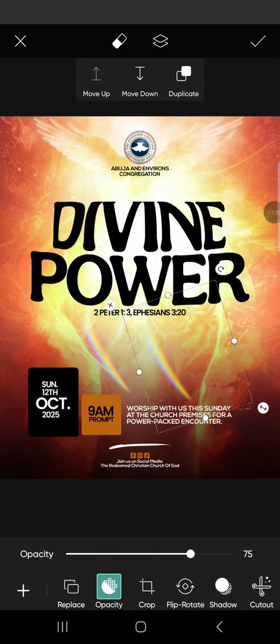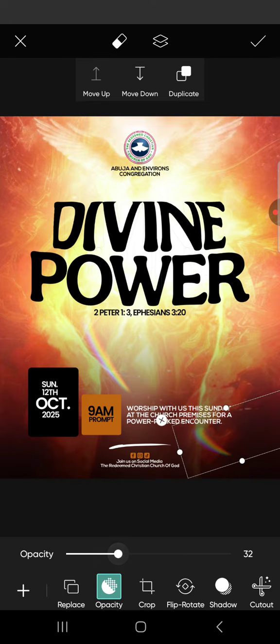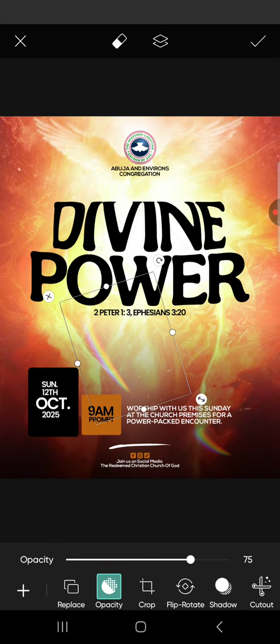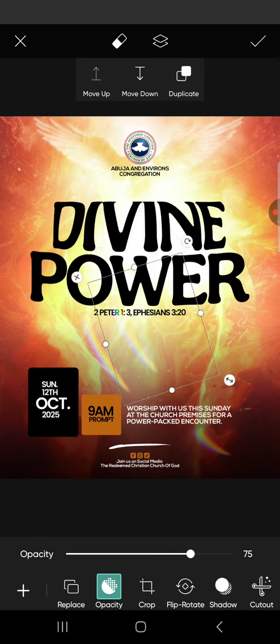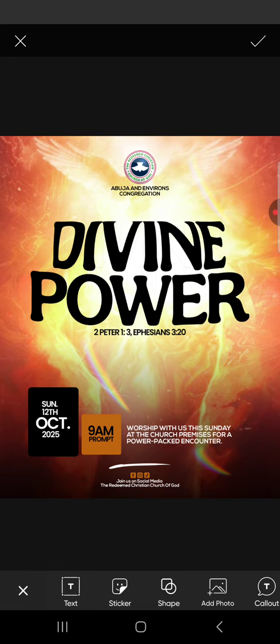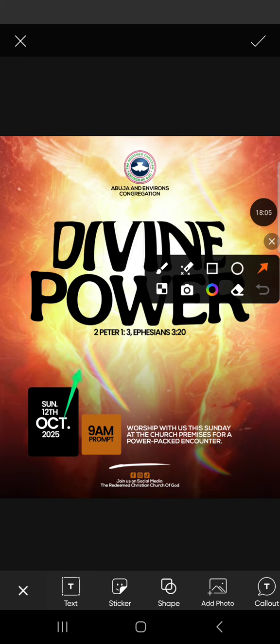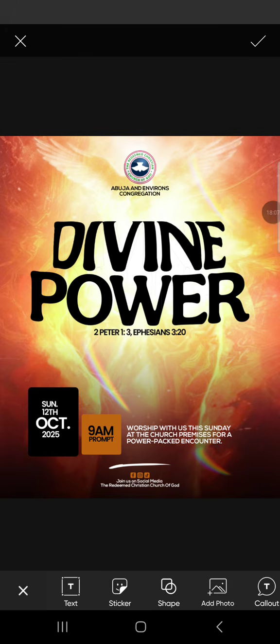You will duplicate it, then stretch it this way, reduce it in size, and position it here, reduce the opacity. Then let's make a copy of this again, go to duplicate, and position it neatly here. So you can just randomly position these prismatic effects across your design, and once you are done, select the check mark and you are good to go.